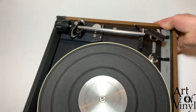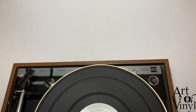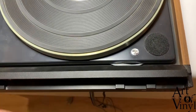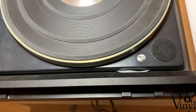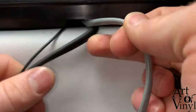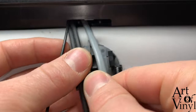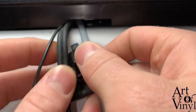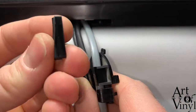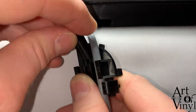For that we turn the record player towards us with the back facing us and hang it over the side of the table. Next we put the cable guard back together. Separate the cables, pull the cable guard like this, and slide the cables in. Then add these plastic clips in this manner, with the ball-head side facing towards you.